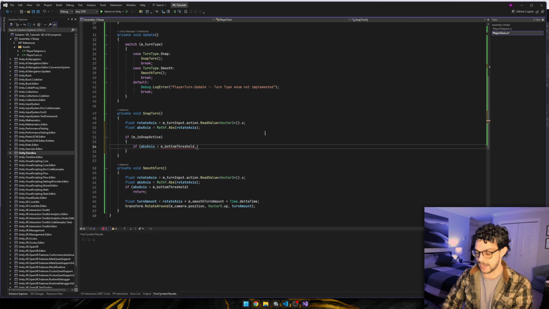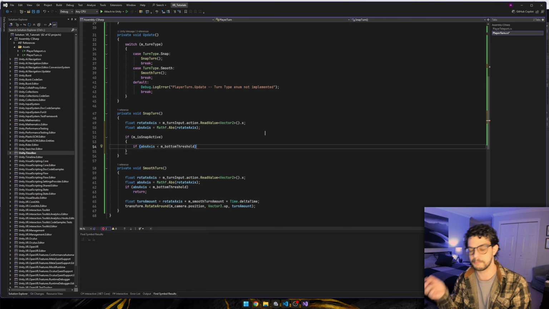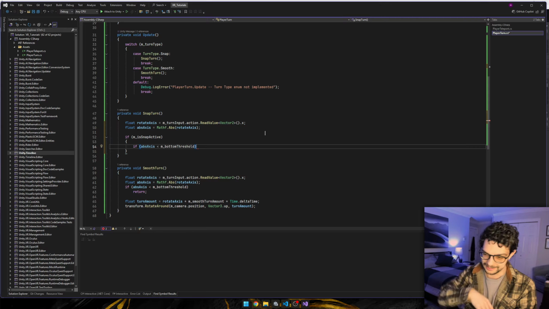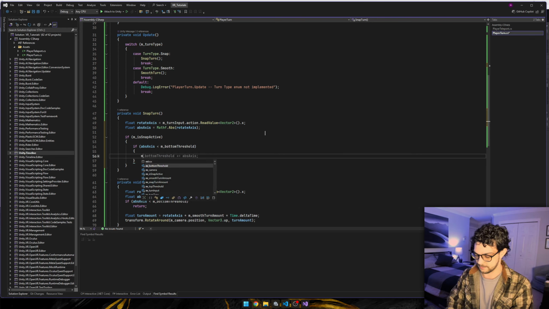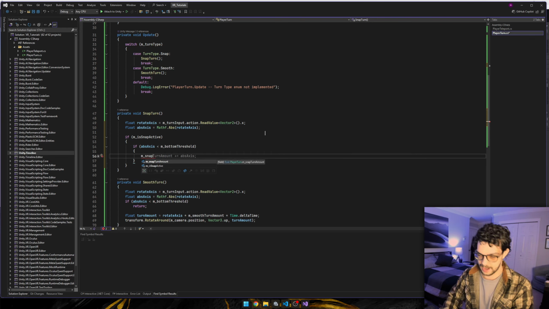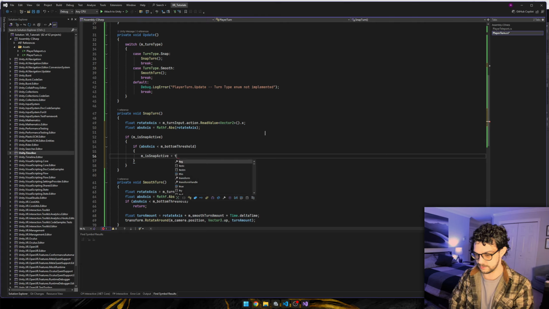And again, we're using this absolute axis because we want this to work in both directions. If we're moving the stick to the left, that's going to be a negative value, and technically it's a greater magnitude value with the negative sign. So we want to just be testing our absolute values here. And then we're going to set is snap active to false.